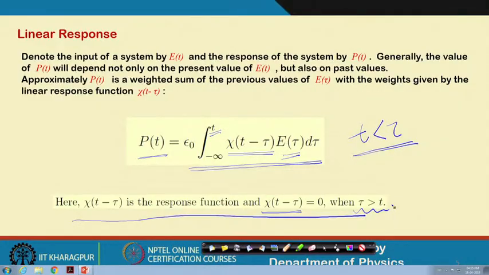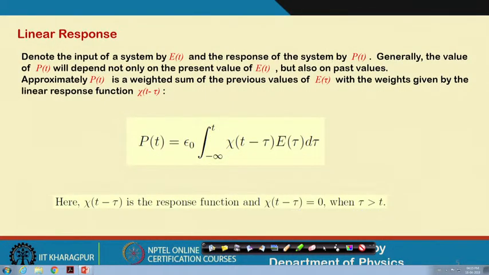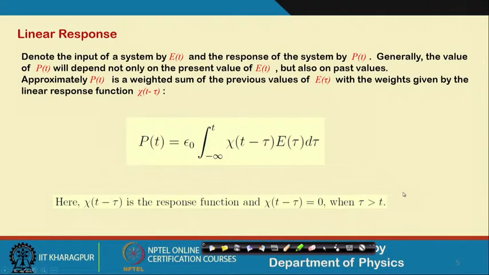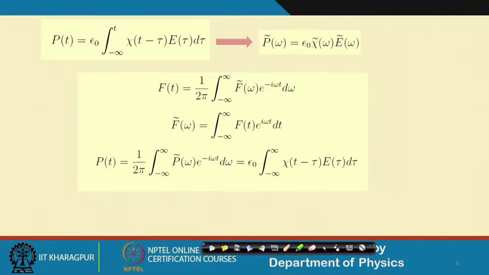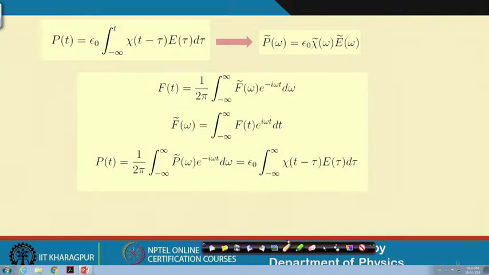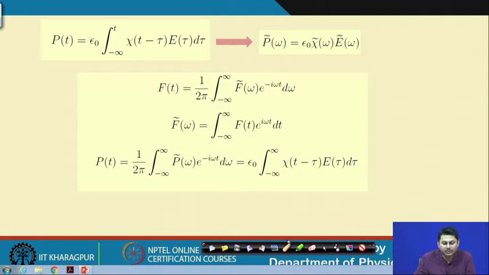Well, after having knowledge of this linear response, this is a very special kind of form we have: P(t) is the integral of χ(t − τ) E(τ). We know that this is some sort of convolution, and I believe those who are taking this course are aware of convolution, but anyway I will do these things in a detailed way, so that we can understand that in the time domain this is my equation.